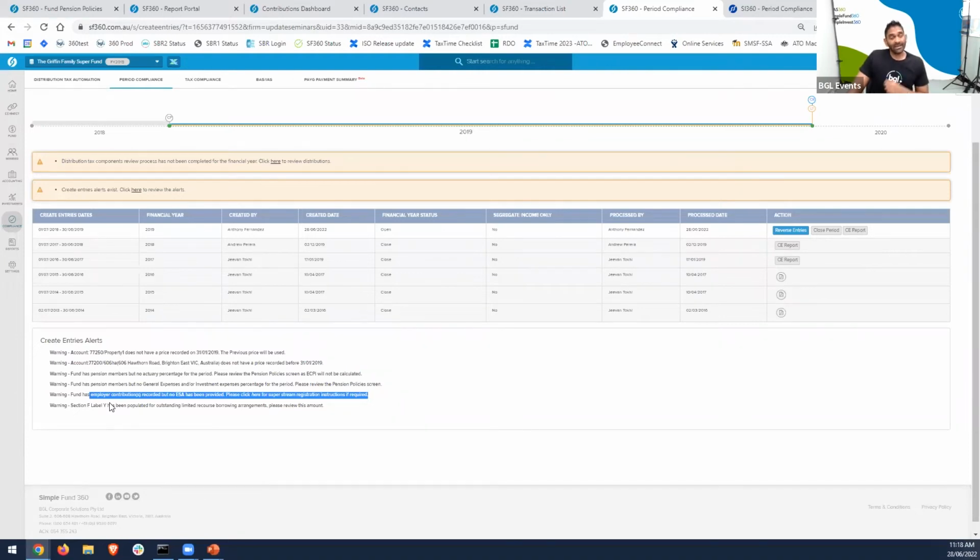Now, we did have an issue prior to this release where it was triggering this warning where the fund ABN was registered with Australia Post. So that's been fixed up. So that erroneous warning should not be popping up anymore. So we do a check for both the ABN being registered as well as the ESA being present in the fund details screen.